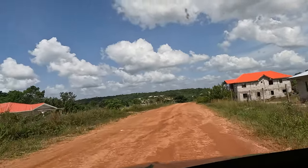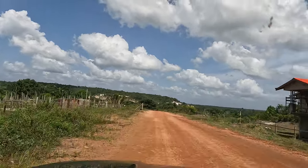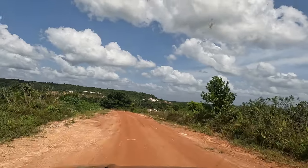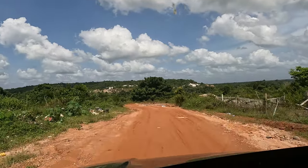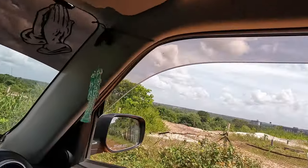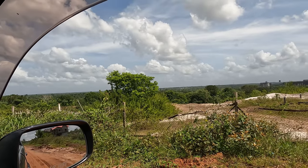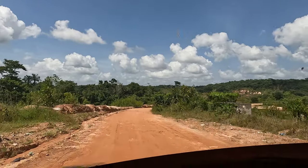You can come through from back here to catch Bucktown, or you can catch it from the main road going down to Christiansburg on the left. It's down the hill. You can see all the hills over there, those white sands, the remains of bauxite. Look, the alumina plant is way over on the other side, on the Mackenzie shore. Those houses we see way in the distance are in Wismar. Headed down the hill to Bucktown.